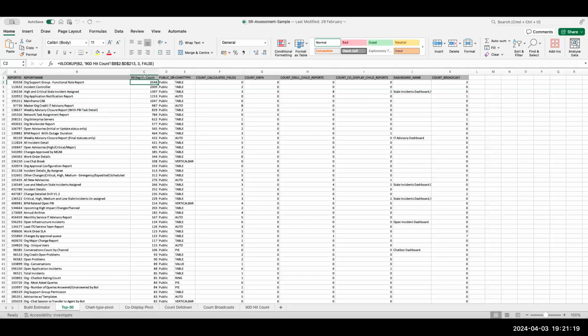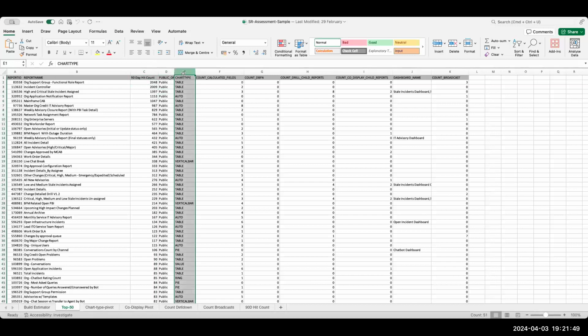But this gives a clear idea about how frequently that report is getting used. And we can also get a date: when was it last accessed? Public and private. Now there may be a lot of private reports hiding somewhere, and you may or may not know whether they are important or not. So again, that's an important consideration.